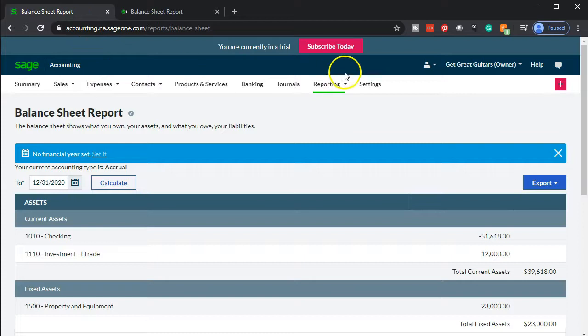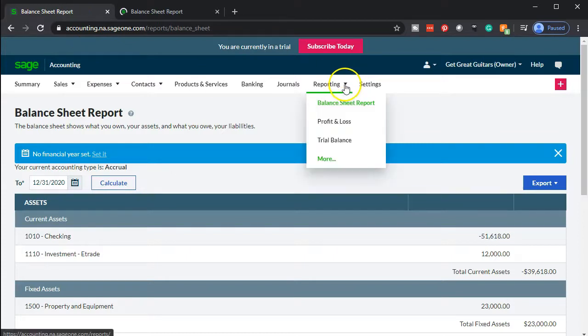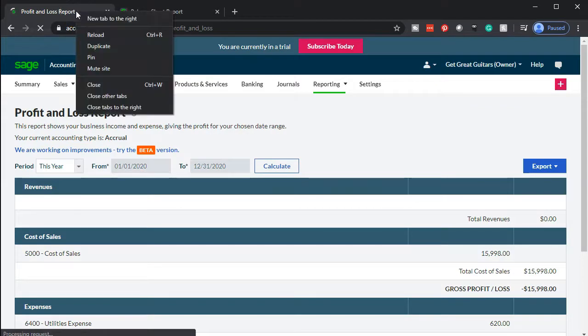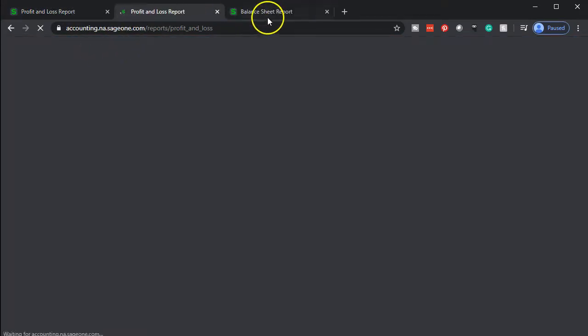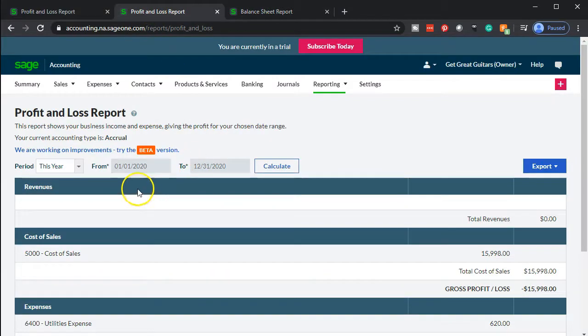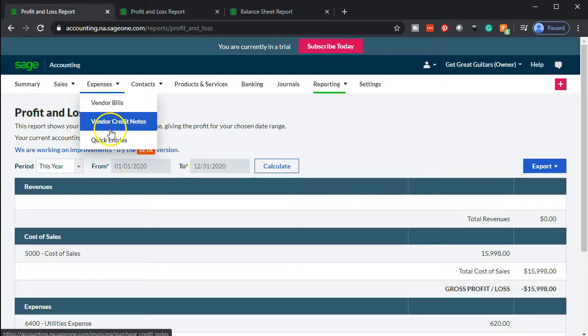We're going to do the same process with the P&L profit and loss. And then we're going to go down to that P&L profit and loss, otherwise known as the income statement. We're going to go back up top and mouse over the tab up there again and right-click on it and duplicate that tab. Check our dates over on the balance sheet, which I think is going to be correct because Sage is doing a great job of saving our dates as we go back and forth here. It's not taking me back to the current day, but sticking with the dates that we had put in last time, and I like that.